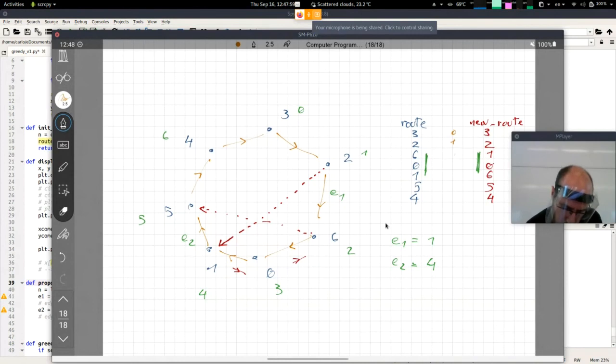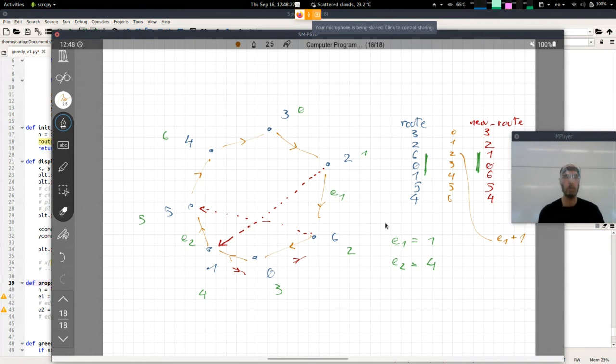And so we need to be precise here and look at the indices. So the indices here are 0, 1, 2, 3, 4, 5, 6. Now look at what happens. The indices that have changed are 2, 3, and 4. The first index that changed is E1 plus 1. It's the next one after E1.